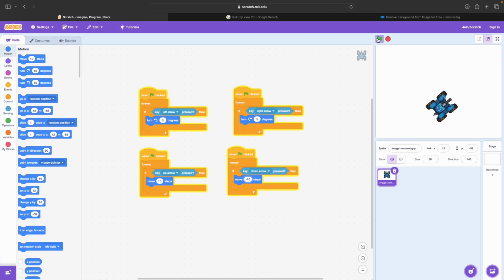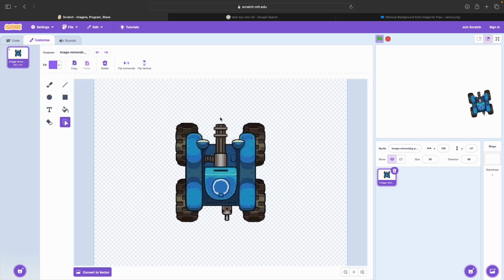Now let's see. I'm going to click on the green flag again, left arrow, right arrow. So now if you see, if I press the up arrow, my tank starts to go towards the right hand side. That's because even though in the image, the tank is facing forwards, when you click on the direction it is kind of pointing towards 90 degrees. So if I say 90 degrees, this is on the right hand side, this arrow is pointing towards the right hand side, whereas our tank is pointing in the front.